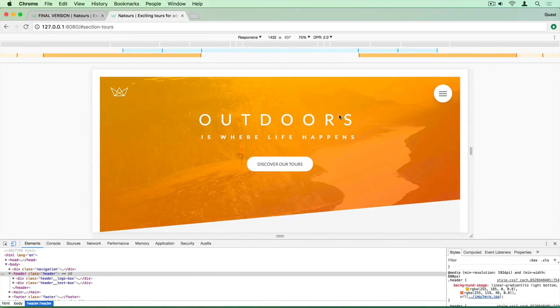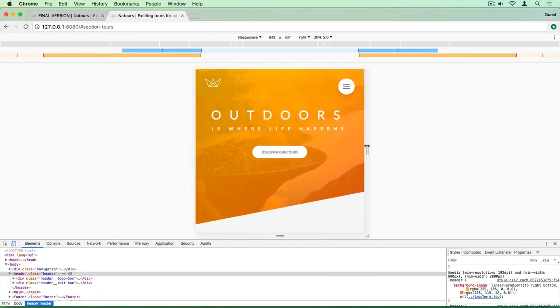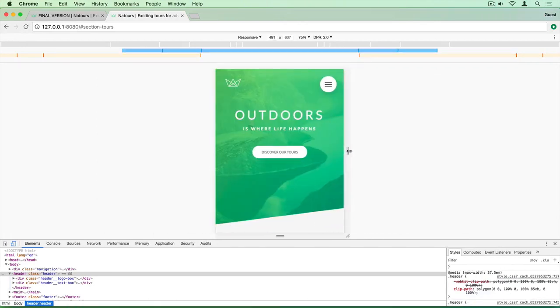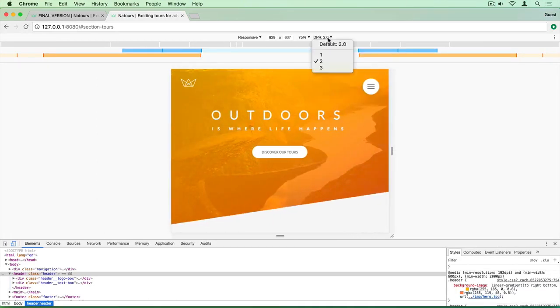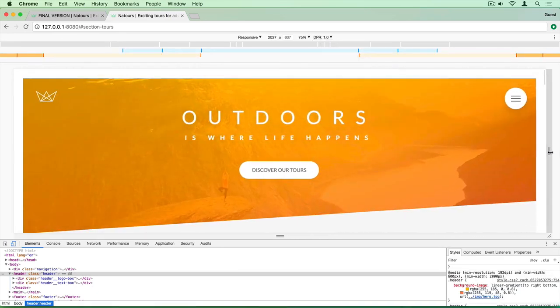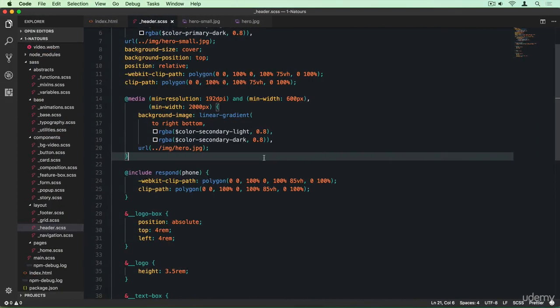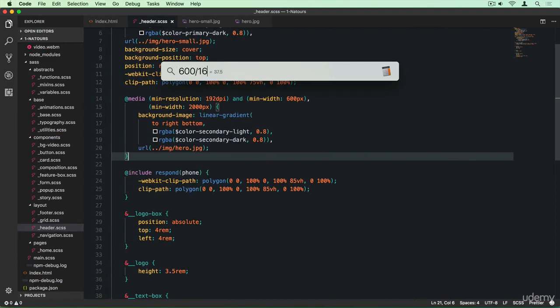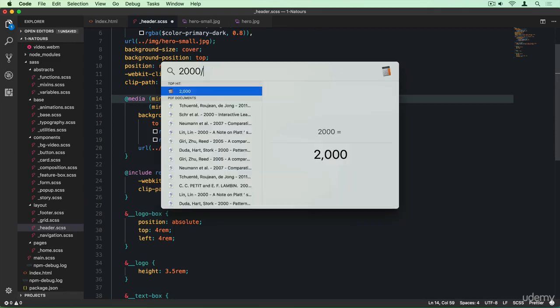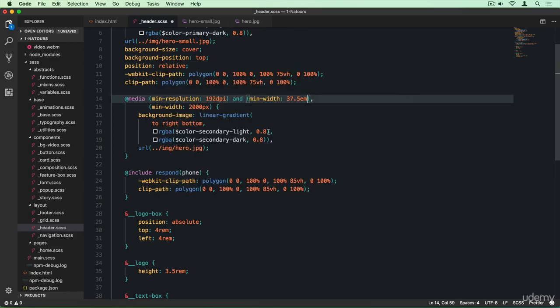All right, and just to prove to you that it still works like this, yeah, of course, here we go on the smaller screen here. And then of course, with the low resolution, but it starts working at 2000. Yep, that's what happens. Now all we have to do is to convert this here to M. Okay, so 600 divided by 16, such as we did before, so 37.5. Because remember, our media queries are always in M. And now the same thing for 2000 divided by 16, 125 M.